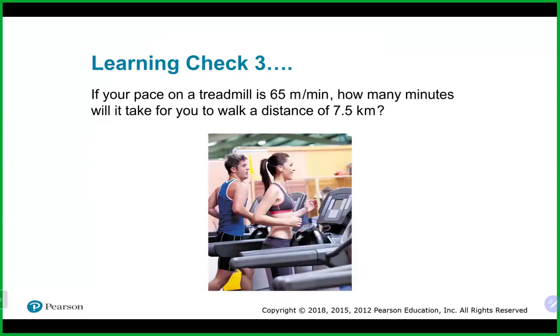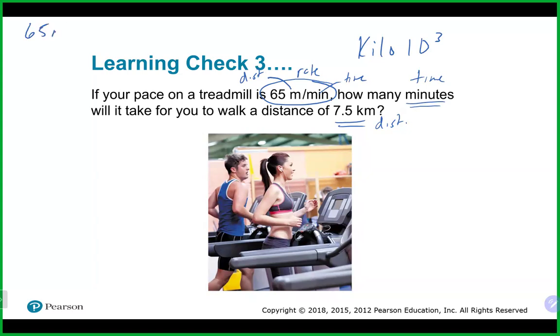We are on a treadmill at 65 meters per minute. How many minutes will it take? We want to know how many minutes. Minutes is a time. That's obviously a distance or length. But what we have that's going to allow us to get from a distance or length into time is this, which is a rate. It has both of those things in there. It has a distance or length. It also has a time component. So that's really going to be our conversion factor that allows us to go from length into time, which is ultimately where we want to end up. So that is basically the conversion factor we can use, 65 meters per minute.